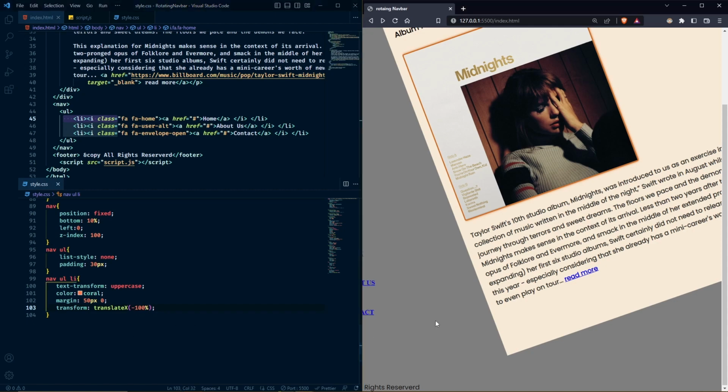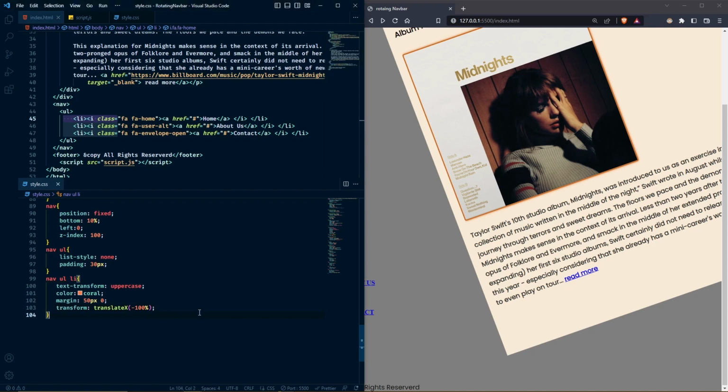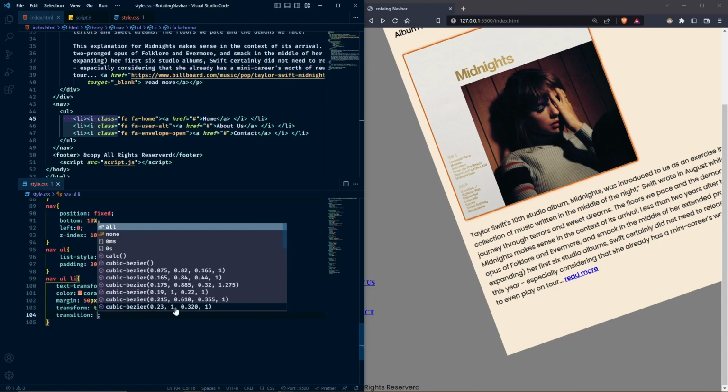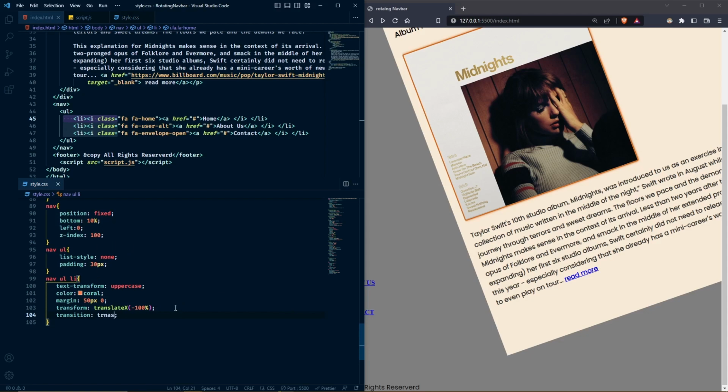So we actually pushed them out of the view to minus 100% from the x horizontally, and then add a transition property on the transform of 1 second.